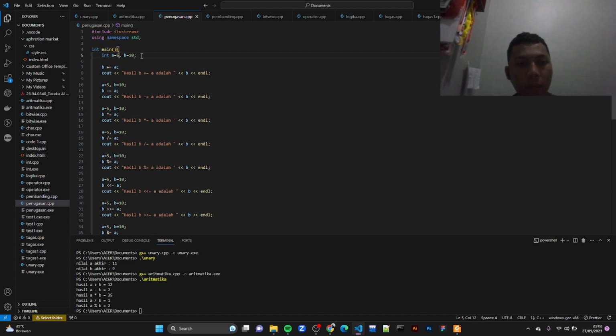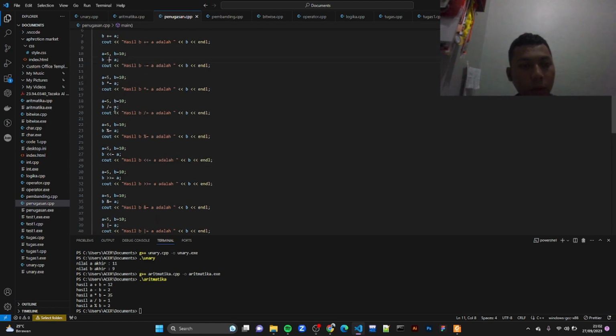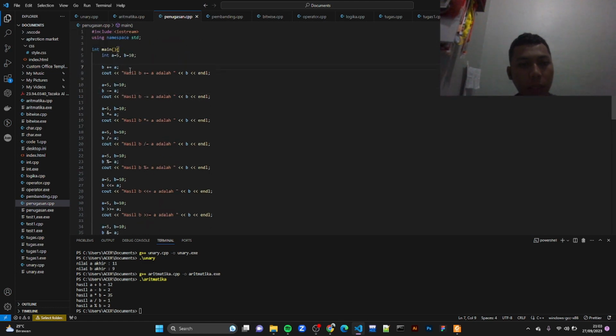We take some number A and some number B, and first we get the value of the operation, addition, and you have to put the equals sign beside the operators like in the arithmetic operators.